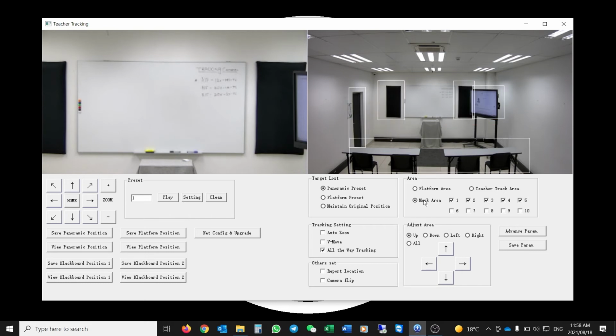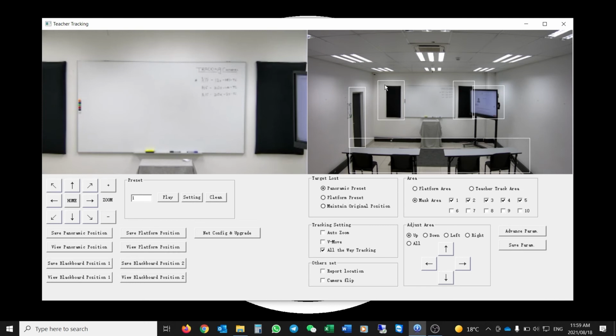The last area here is my masks. The masks are used to select areas that you do not want to be tracked. So in this case, we've selected that black absorbers at the back there, as well as the door, the television screen, and the front row of seats here for the classroom. So basically that means that we do not want the camera to focus on these areas and track any subject in those areas, obviously unless they're already being tracked by the camera. So we don't want the camera in this case to default to any of those positions to track.